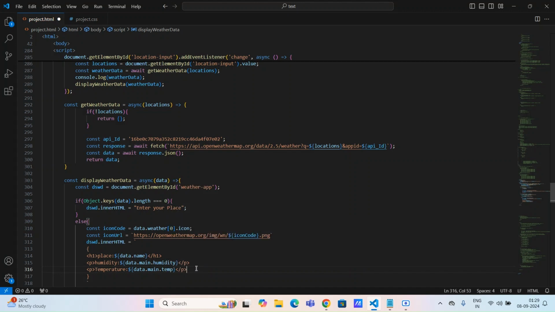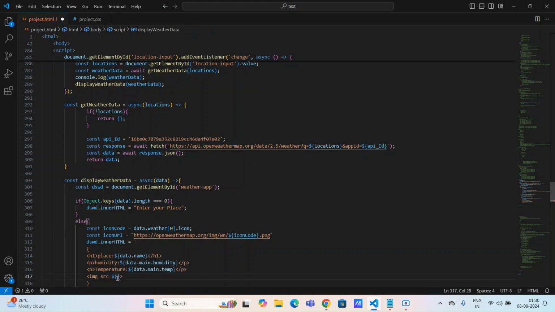Next I want to show the icon. I will directly add the image. Dollar curly bracket, because I am passing the variable name here in the source file.